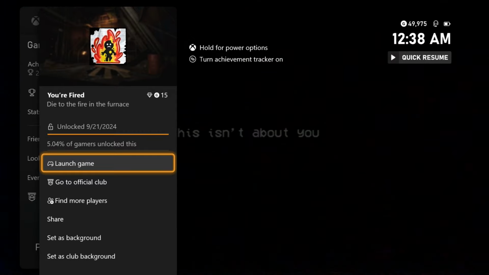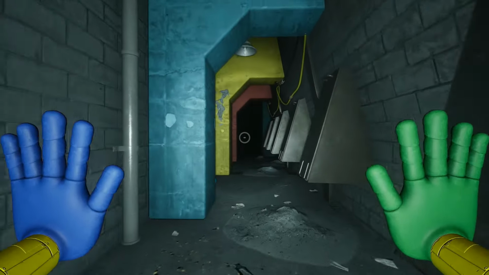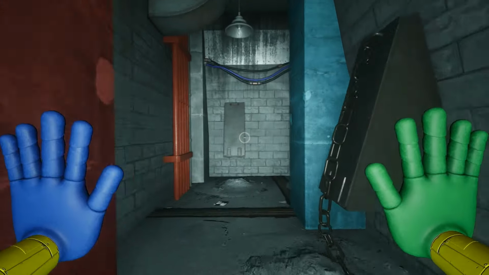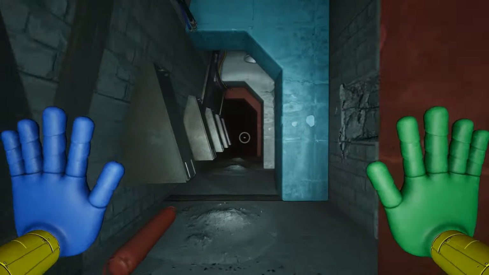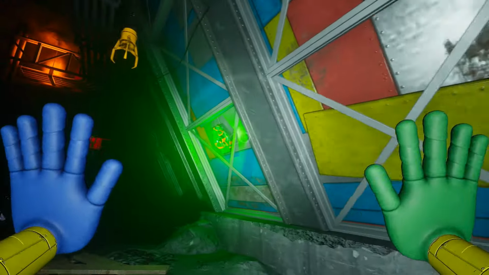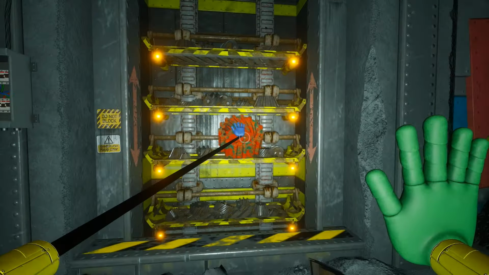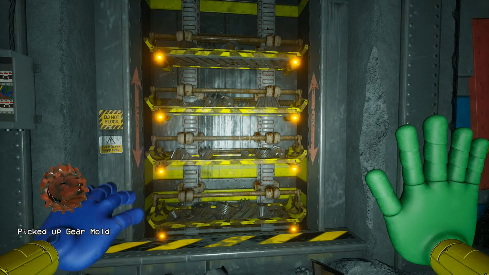And then once we're back, we're going to activate the furnace again, but this time don't go into it. So once you're spawned in here, make your way through the hallway, head back to the furnace, grab the green electrical charge, fire up the furnace. So grab that, fire up the furnace, and then just to the left, there's a gear that we need to pick up right there. Make sure you pick up that gear just next to the staircase.